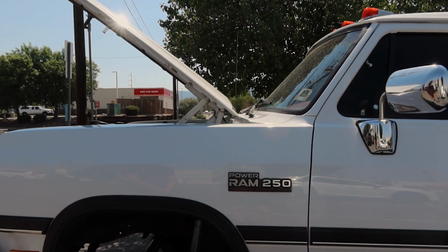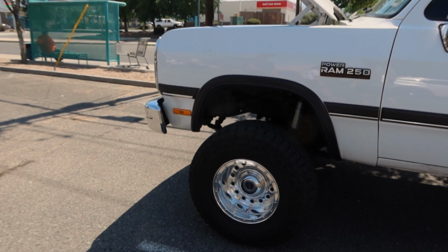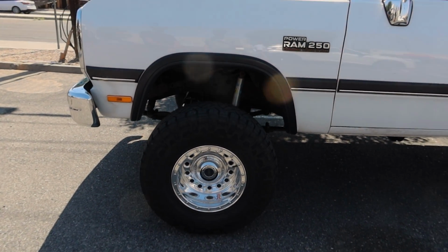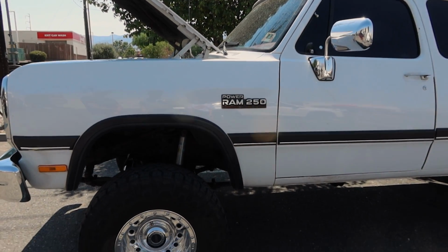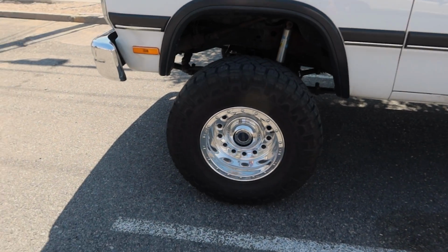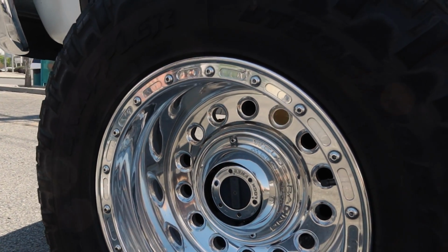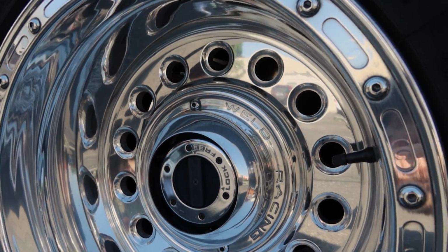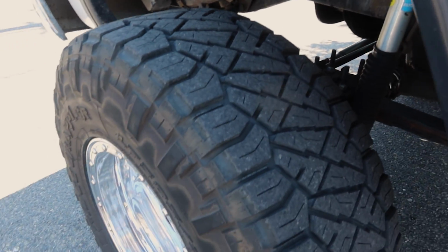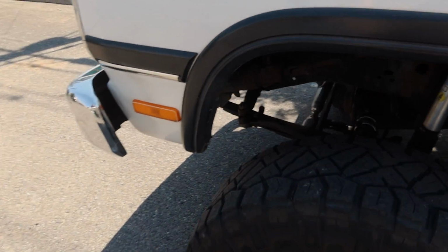As far as wheels and tires, it's fairly obvious. We do have Welds here, but what are the details? They are 16 by 10 Stone Crushers, 6.25 inch back spacing, and a 305 Ridge Grappler, so a 33 inch Ridge Grappler. Nice touch with the caps for sure. Are those adapters or spacers? Adapters, so they are 8 by 170 wheels.